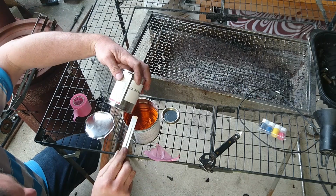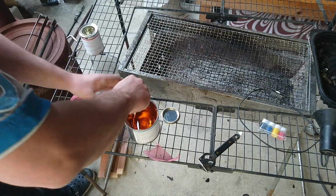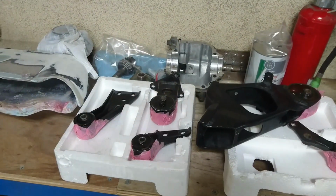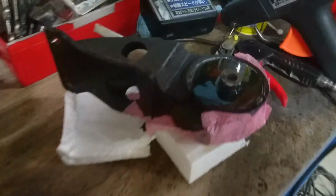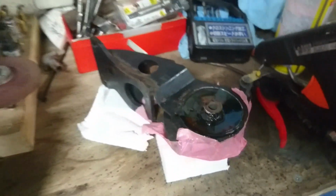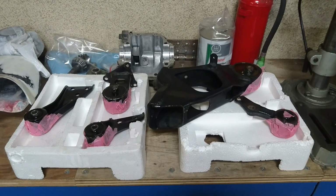That is all I'm getting out of that can. What started off as pretty disastrous outside has actually turned out all right. There's bubbles in it, but it'll be okay. It's just a carry truck, as everyone always says. So yeah, now there's a 24-hour wait time before they can go in.